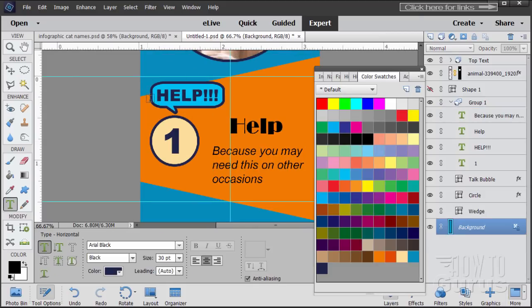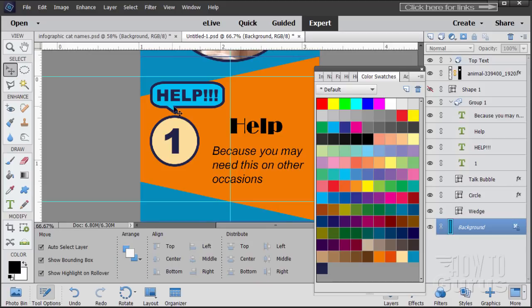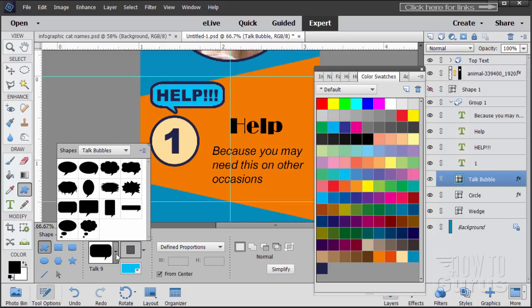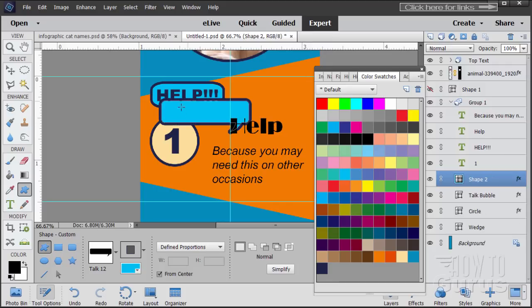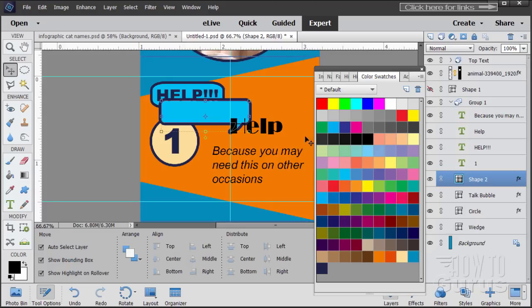I'm not really happy with that talk bubble, so let's go ahead and change this to a different talk bubble. Come down here right above that talk bubble, and let's just see what else we have here. Let's try this one this time. And I'll put that right here, about the same size. Notice how it copies the same coloration as the last one, which makes it real easy.